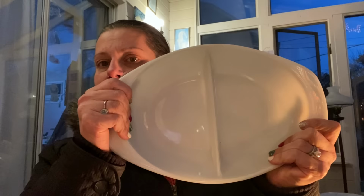Then I found this divided Pyrex serving dish. I found one that I show in the walkthrough that was $6.99 half price. Where is the price on this? It fell off. That's so weird. So it was $6.99 half price. So it would have been $3.50, but this was at, oh wait, here we go. The sticker's not there, but it's written in yellow, $4.99 half price. Same exact thing. So this was $2.50 and I'm like, well, I'll just get this one for a dollar cheaper since it's the exact same thing. So I got myself this nice white Pyrex serving dish.